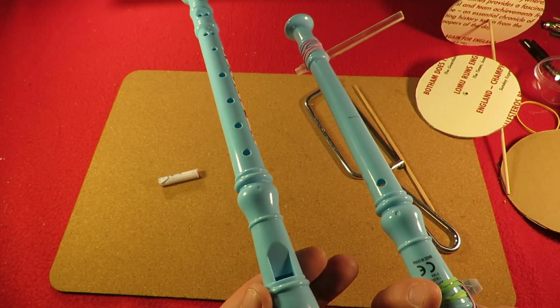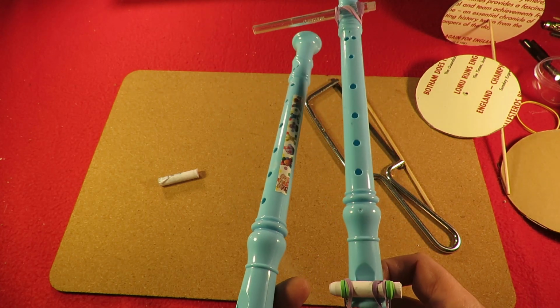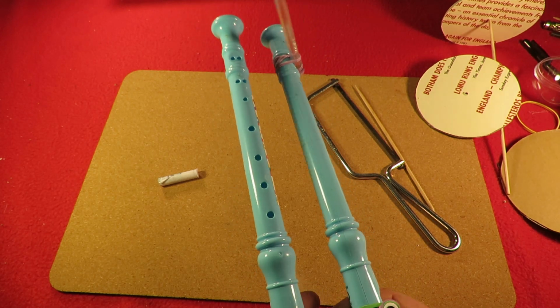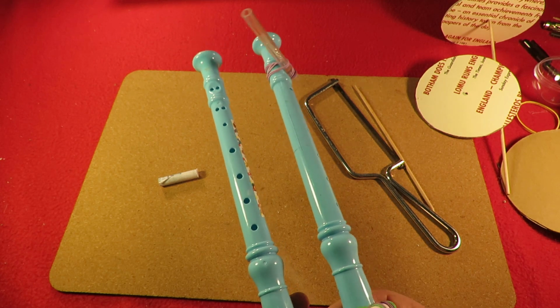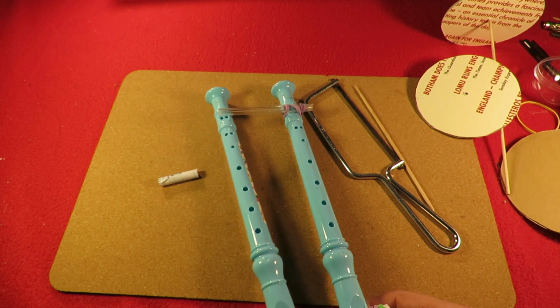Recorders, I think. Plastic ones. I think they came from Poundland originally. Our grandsons were playing with them over Christmas, so we'd like to get rid of them. They're a bit noisy.